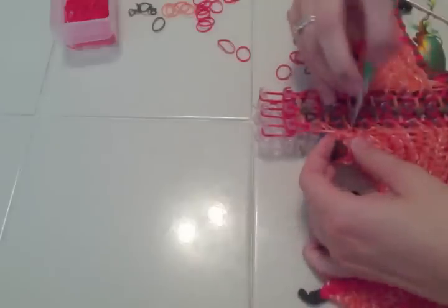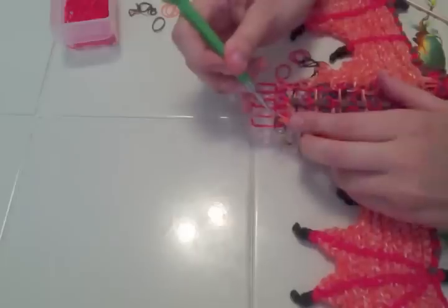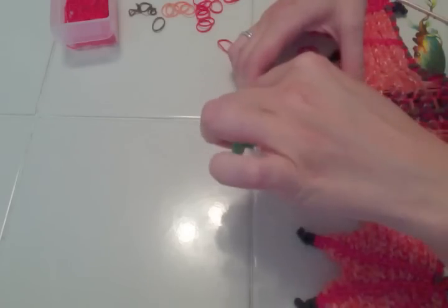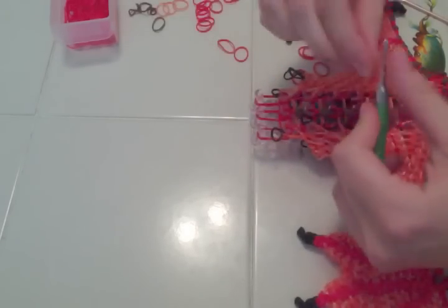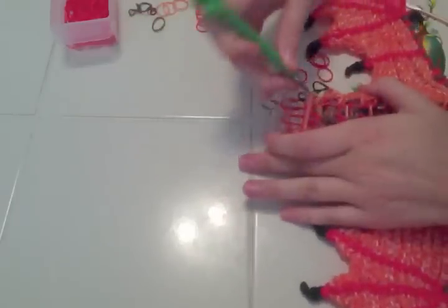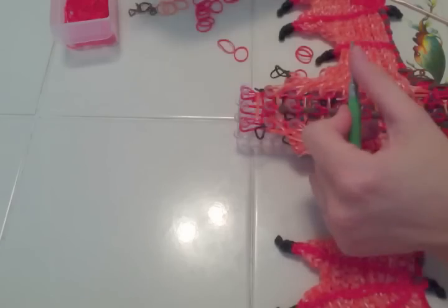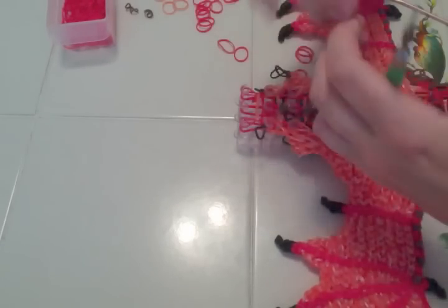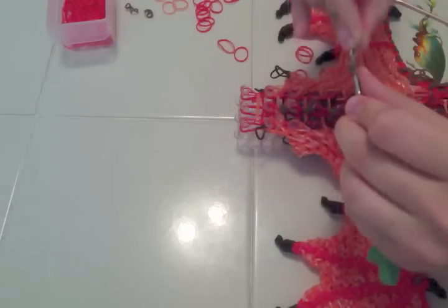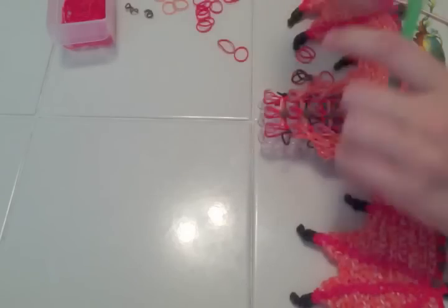Okay, now we have three ends left on each side, but we're only going to attach this next one. So two of them are going to be left hanging after this section, which is okay. Alrighty.